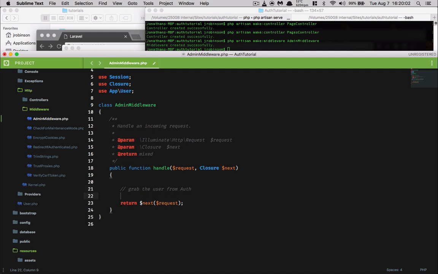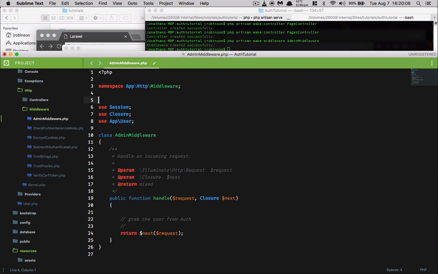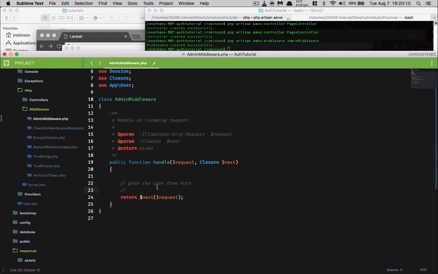That means we're going to want to include auth up in here, and then we are going to find the user in the database.